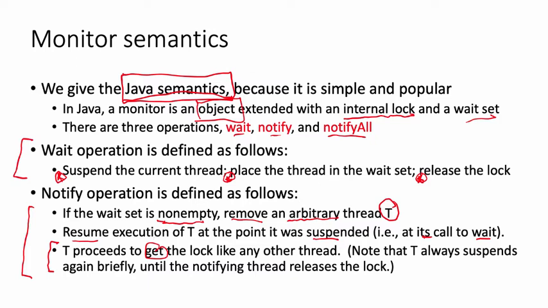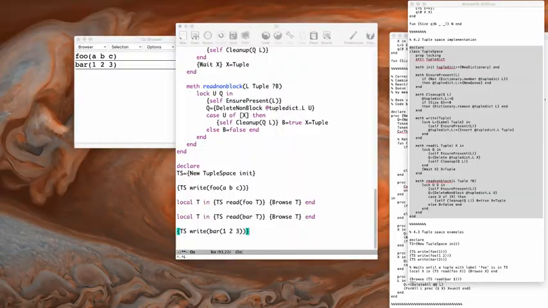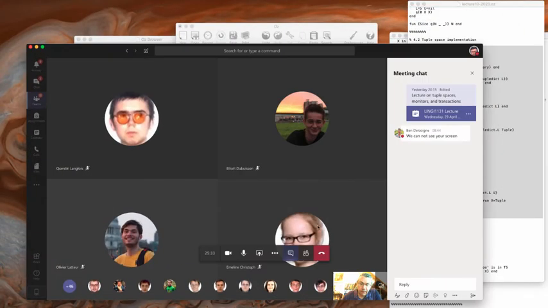Let me go quickly to the chat. So you see, lots of things are going on, and we have to see how to approach programming with this. So there's a question. It's a bit like semaphores in C. Actually, not quite. A semaphore is a more primitive concept. You can use semaphores to implement monitors, but monitors do more because it's a lock plus the wait set.